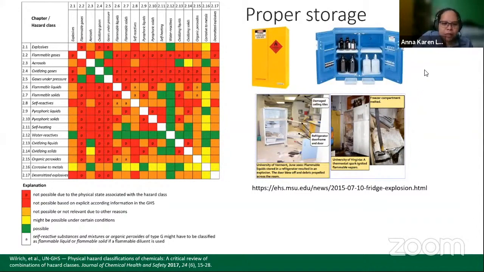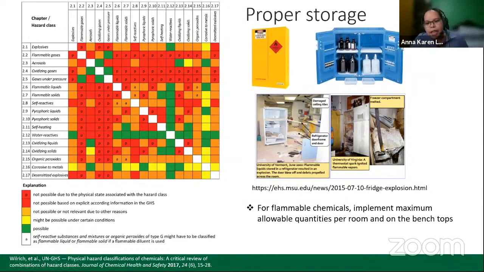Okay, aside from these storage considerations, you also need to consider that for flammable chemicals, you have to implement maximum allowable quantities per room and on bench top. I'm still not very sure about the regulations here in the Philippines, but in Singapore, they have well-defined regulations for the different chemicals. For flammables, for example, they have a Petroleum and Flammables Act. And they define there what the maximum allowable quantities are per given square footage or square meter of floor area. And so you have to follow these regulations.